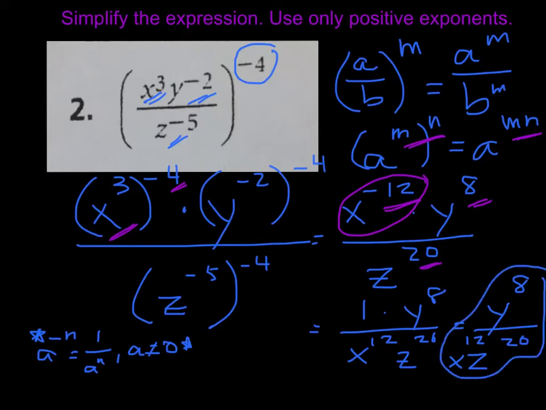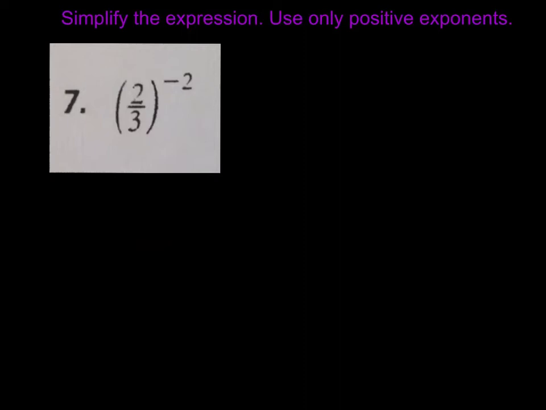So check your work. Make sure it is the same using those 2 laws and that one definition. Here is an example for number 7, to follow through, because you have a couple more on that worksheet that have to do with this property. Again, just like problem number 2, we have a quotient a divided by b to a power m. That means I have to take each factor of that quotient and bring it to the power of m. So to do that quotient raised to a power property, I'm going to follow that and do it here.